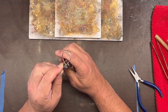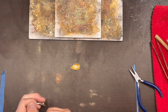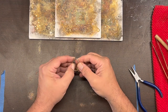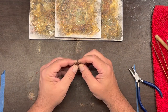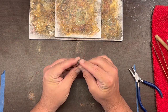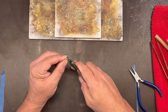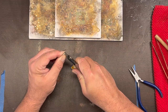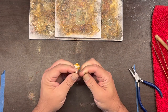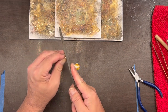I think we're kind of in the range here. So I'm going to cut this off. And I think let's open it up a little bit here. And I still have a beveled cut on this side, so I'm going to snip that off from the last time somebody cut off this piece of wire. Alright, so let's start out by making sure they're relatively straight and flat.